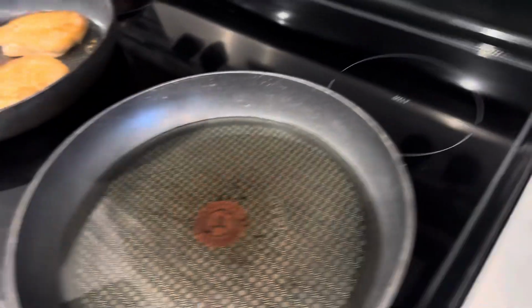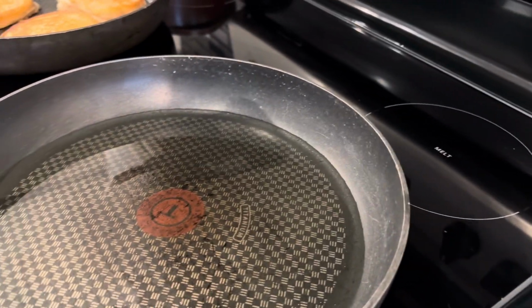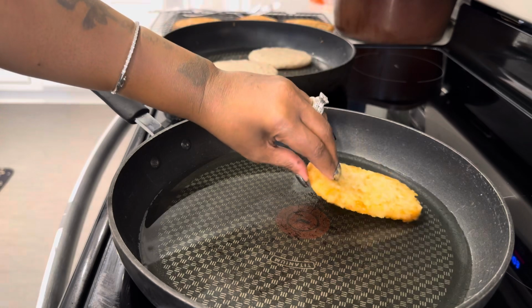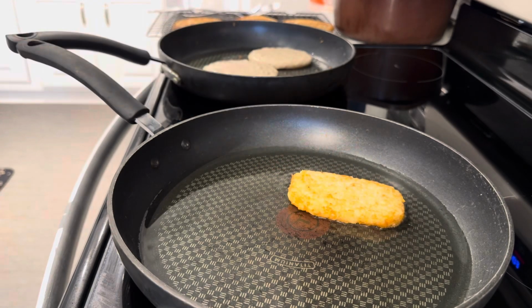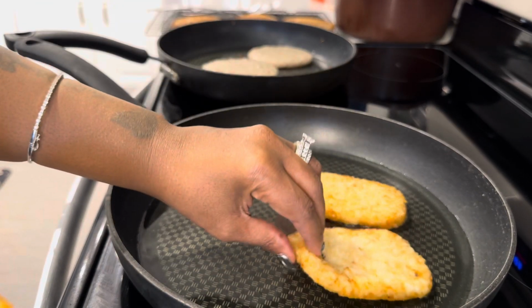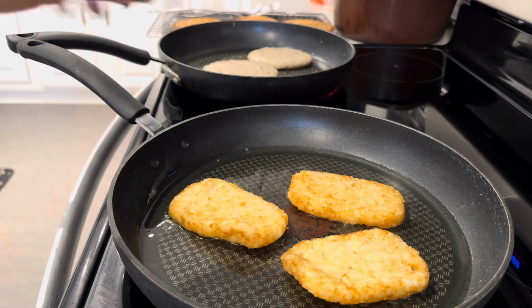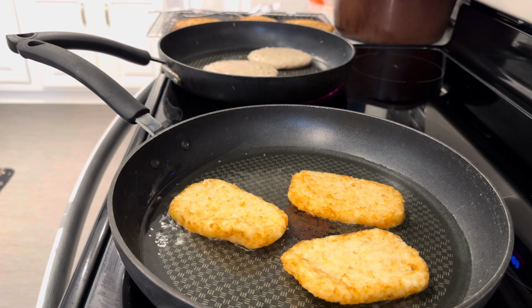All right, our oil's ready. Let's go ahead and get our hash browns in and get started on our eggs. Another batch going. Hash brown time. These are my favorite hash browns to cook. They look like the kind you can get at McDonald's, only they taste better when you make them at home, and I'm not kidding. Oh, they're delicious.